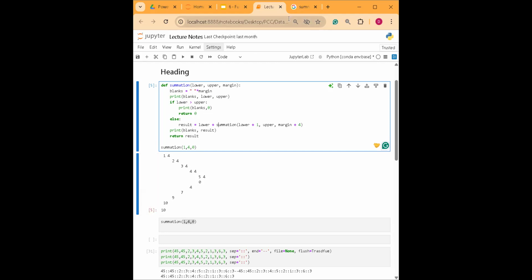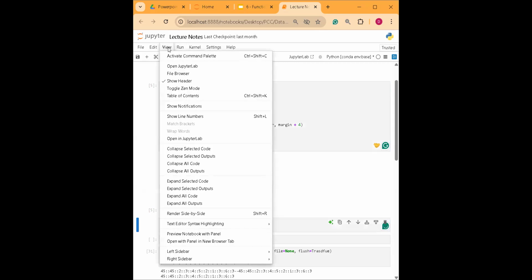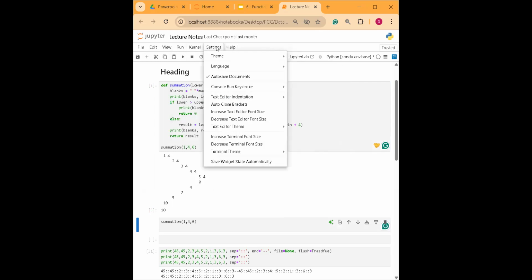Okay. Now, what else? At this point, right? Python will see this code, and then Python will say, all right, I see a function call. Let's stop here for now. Okay, so let's make it view. Where's the view?